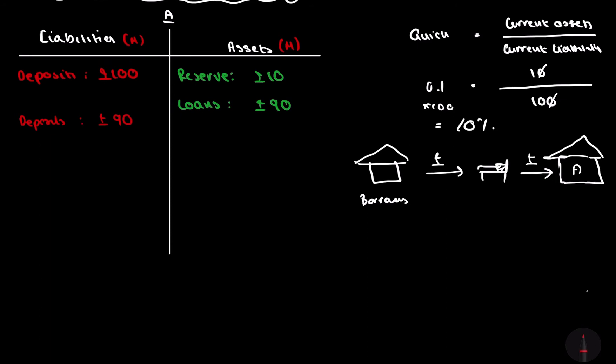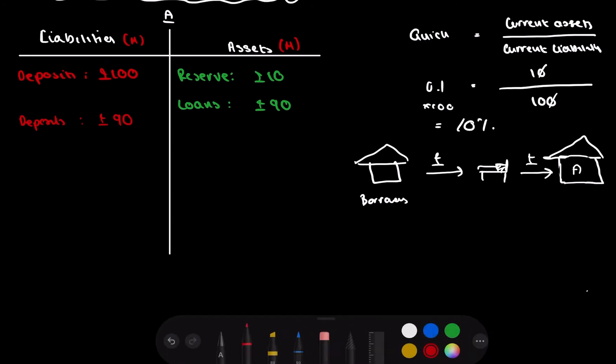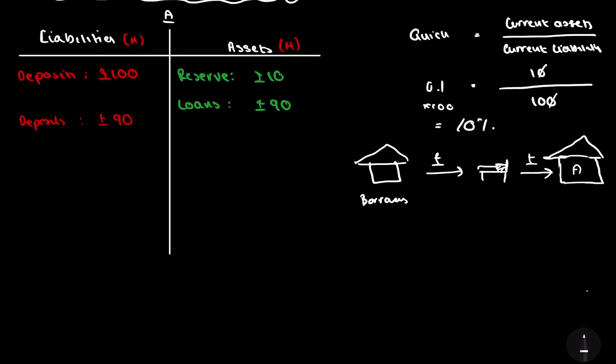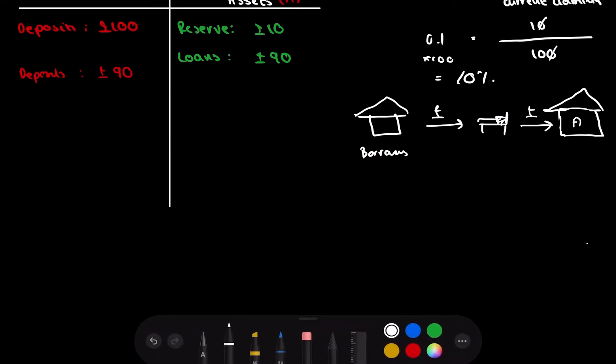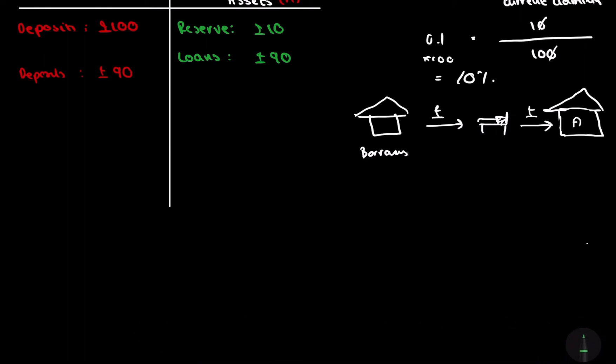But remember, we've still got to have that 10% reserve ratio. So let's just quickly do the maths. We have 90 million, and we need a 10% reserve ratio or a liquidity ratio. What's that going to be? That's going to be 9 million. So reserve, 9 million. So now they're going to give that 9 million to the Bank of England, or they're just going to keep it in a reserve account in the bank. What they have now is they have more money they can loan out. So from their original 100 million, or what we can say from this 90 million, they now can loan out a further 81 million. And as you can see from this original 100 million that we lent out, we're now loaning out this one and this one combined.